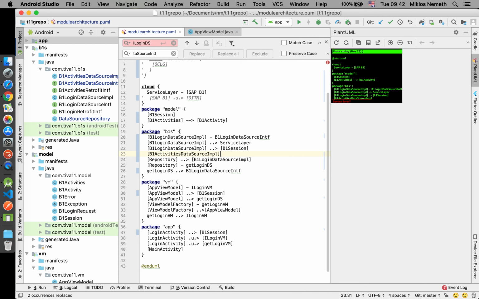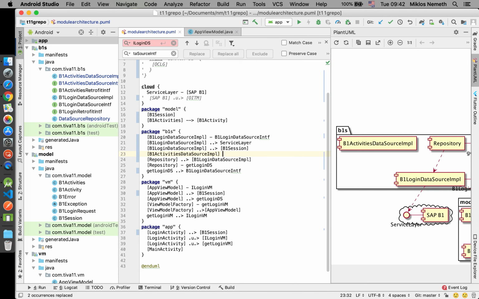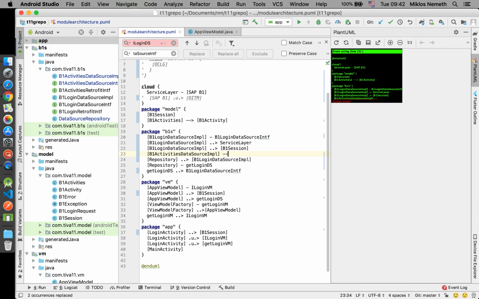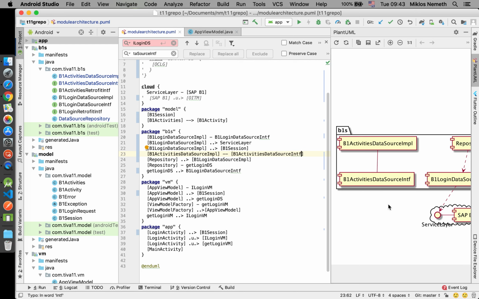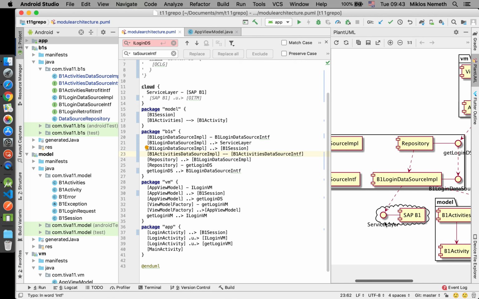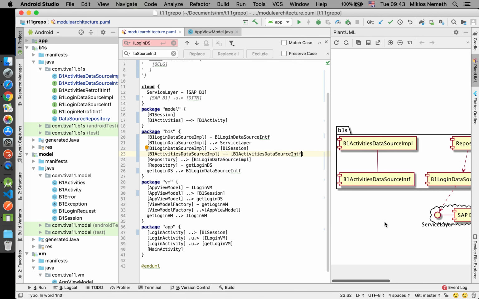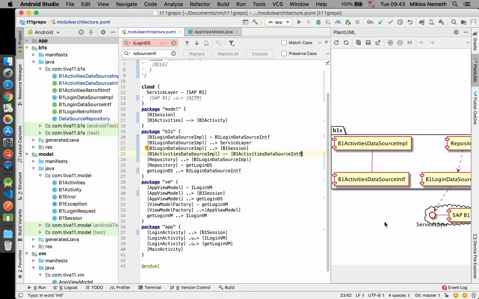This is the implementation, this is the Java class, and it provides an interface, implements an interface called exactly the same name, but with int. Yes, this is how it looks, data source interface.